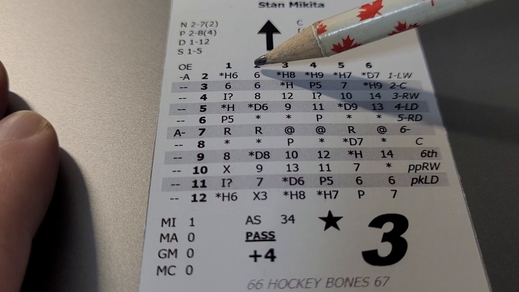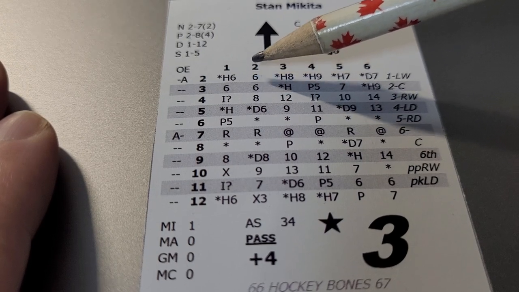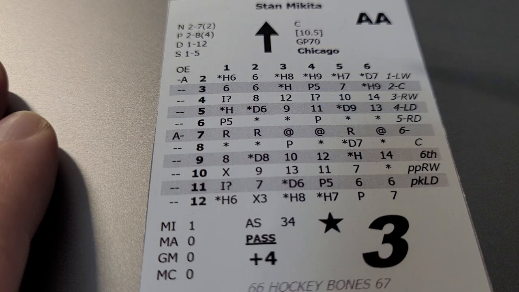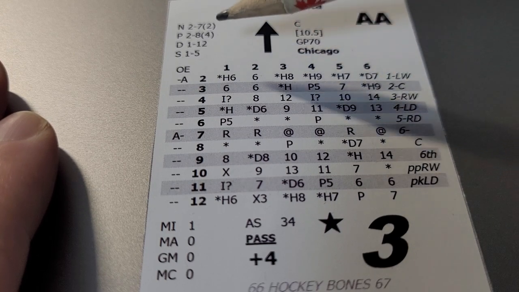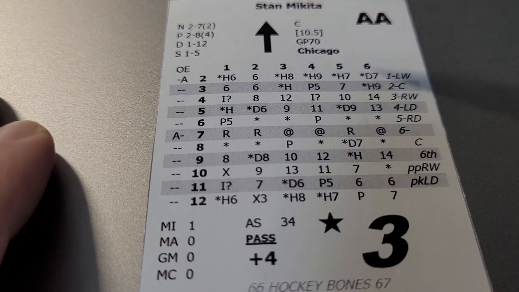Whether Stan Mikita is away or home, you're going to take this number six and compare it to the center, left defense, and right defense of the other team. And after a while, too, I call it triangulating. I kind of make little triangles with my eyes when I'm rolling and looking.